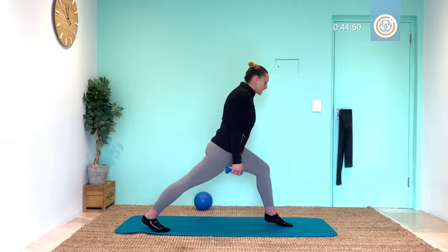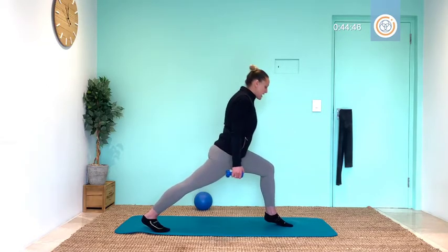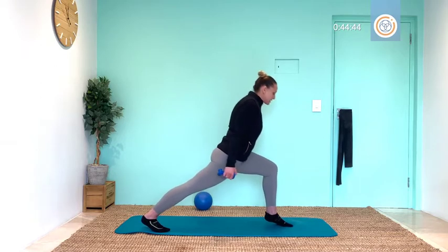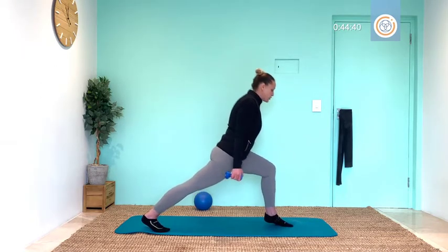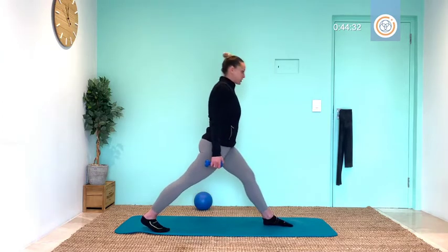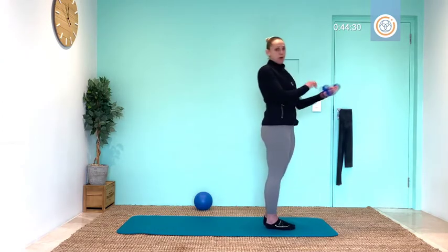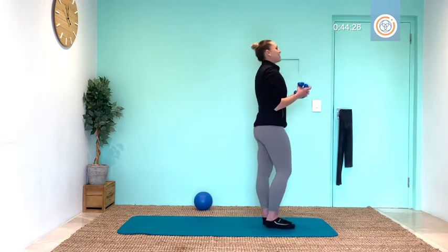Now, arms, leg, 10, keeping up, 9, squeeze, 8, and 7, breathe, 6, exhale, 5, do not let go, core, we on 3 more, and 2 more, and 1 more, drop that heel, stretch that leg, and swap. Boom, it's getting hot in here, love it.